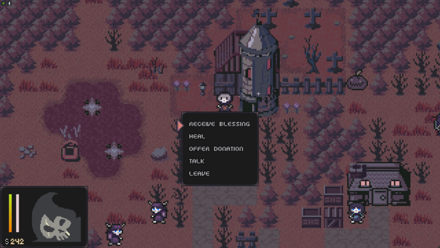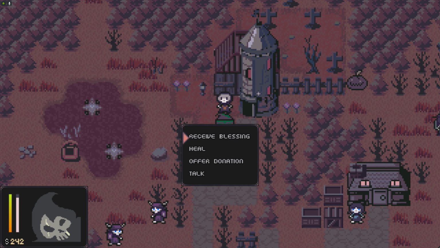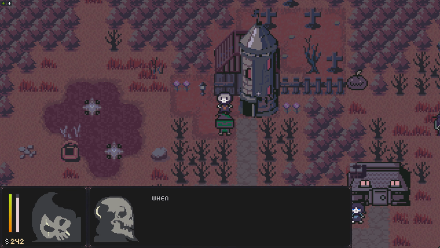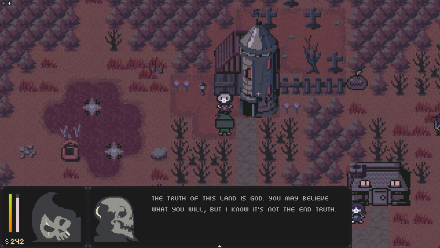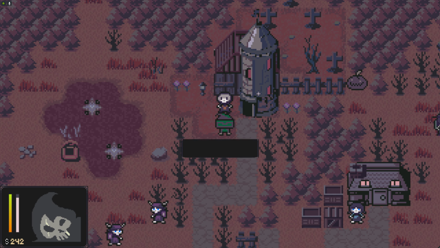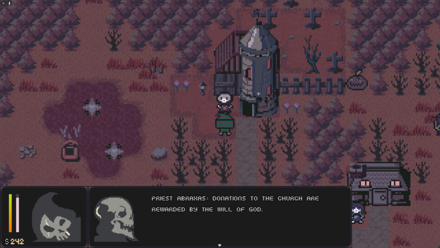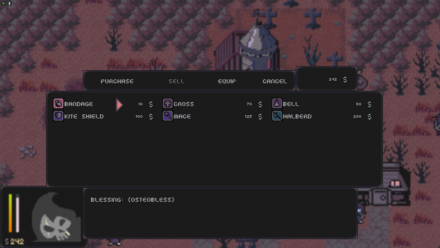Greetings, brother of faith. Receive blessing. What does that do? Surge of energy. Talk. All my life I say the words of prayer. Ended and I returned. All that was taught to me meant nothing. The truth of this land is God. You may believe what you will, but I believe it's not the end truth. I will guide these people, though. They require my wisdom, to say the least. Donations to the church are rewarded by the will of God. Oh. I can buy stuff.